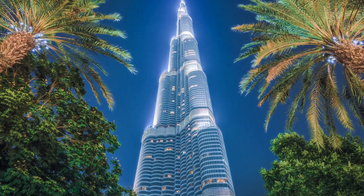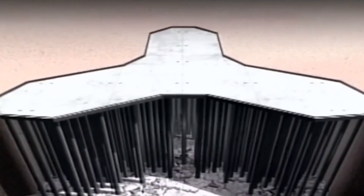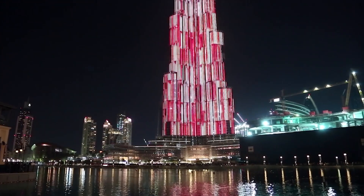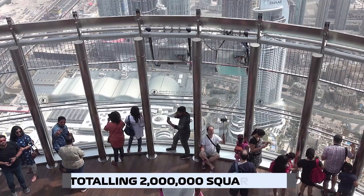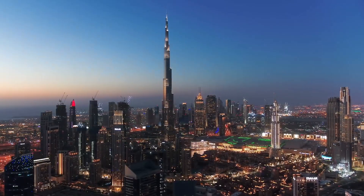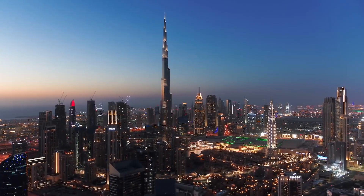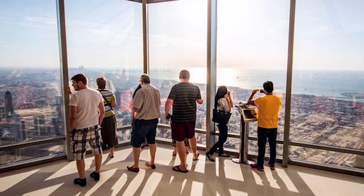The tower's spire is 700 feet tall. Hydraulic pumps lifted the spire of the tower. A 13-foot reinforced concrete mat and 5-foot concrete pile support the tower. Three stories of the tower hold the podium and two-story basement, totaling 2 million square feet. The tower's facade comprises aluminum, stainless steel, vertical tubular fins, and over 28,000 hand-cut glass panels. At the top is a public observatory on the 124th floor.